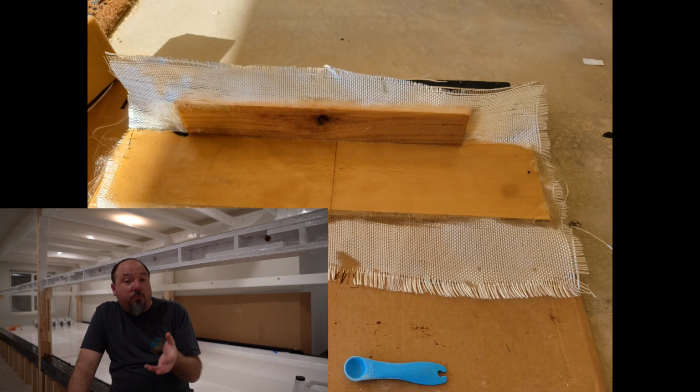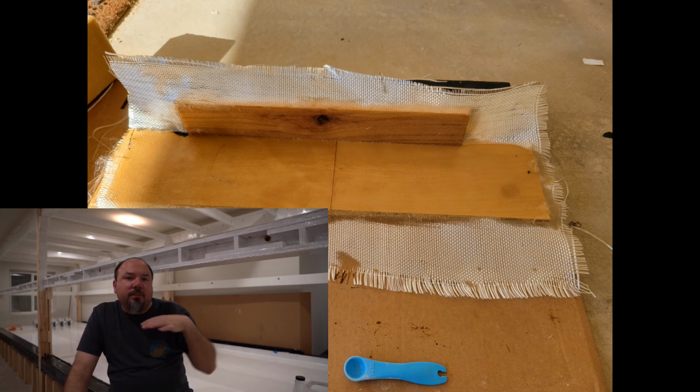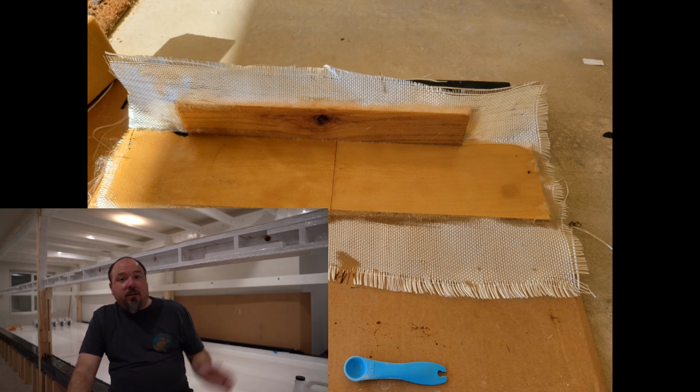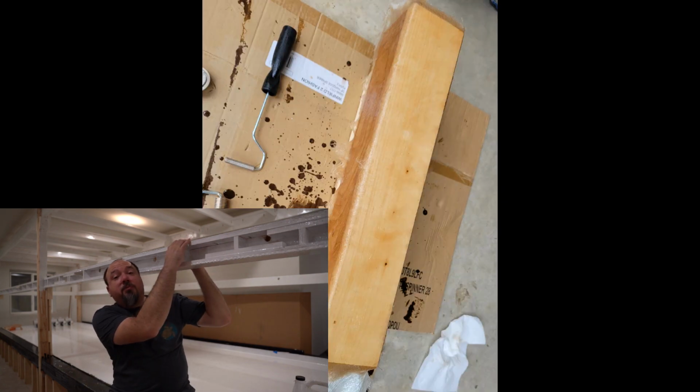After applying that first method of chop strand matte fiberglass, using the fiberglass rollers to get bubbles out, smooth it out, I let it tack up, and then I applied a woven cloth fiberglass over the top, did the same exact thing. And one thing I will note here, while I was making these test pieces, I was recording how much resin I was using for each test piece and the square footage of it, just to have for a record, because I only bought 1 gallon and I needed to calculate how much resin I'd need for my whole job if this worked properly.